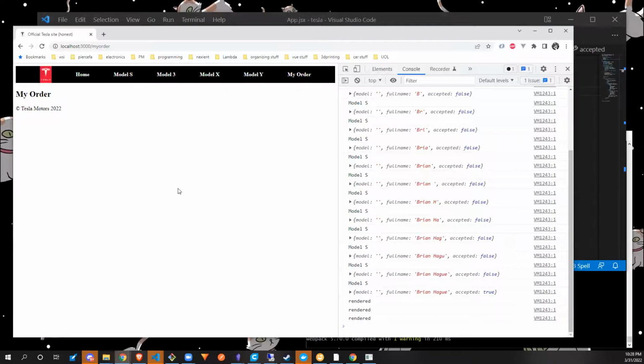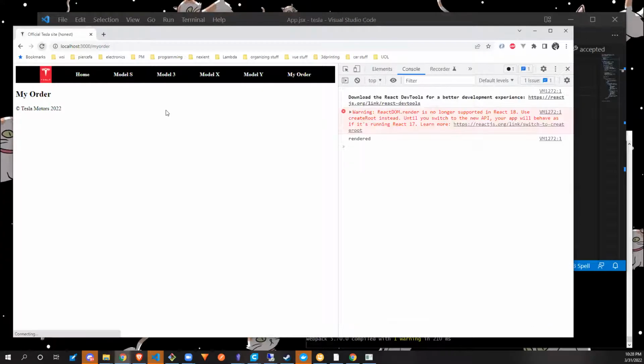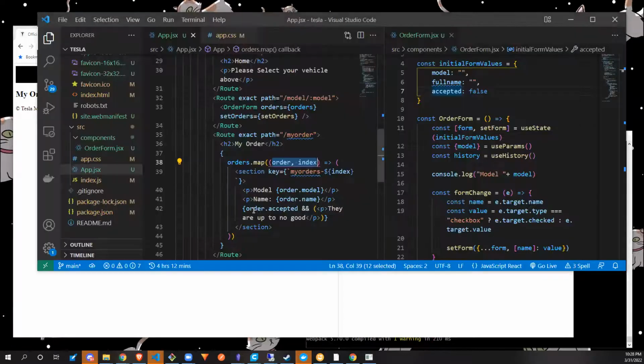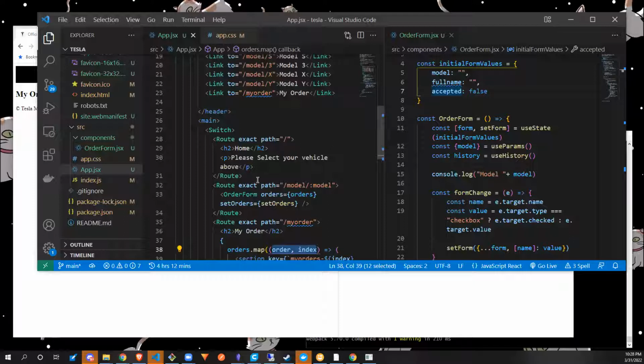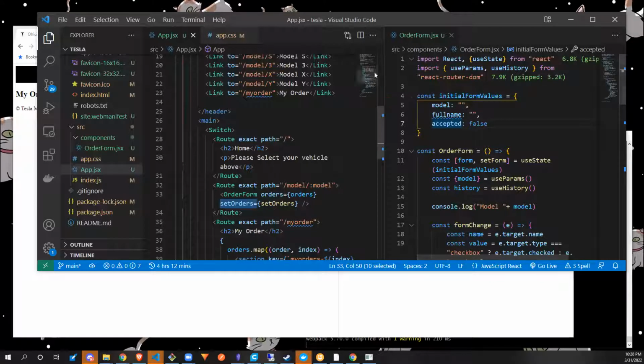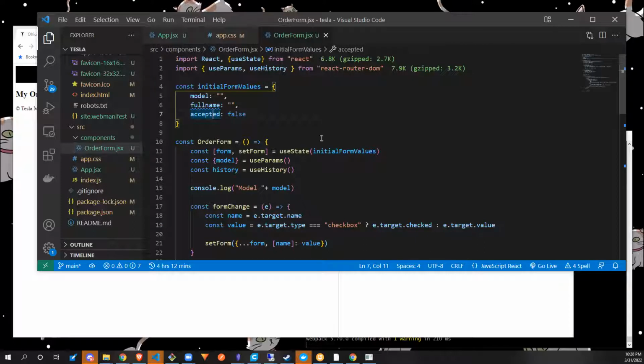All right. So if we go to my order, it's not showing anything at all. There are no orders in here. We've passed down into our model route, our order form route, orders. So we've got props.orders and props.setOrders that we can pull out of here. Let me move this back over here so it's nice and big.